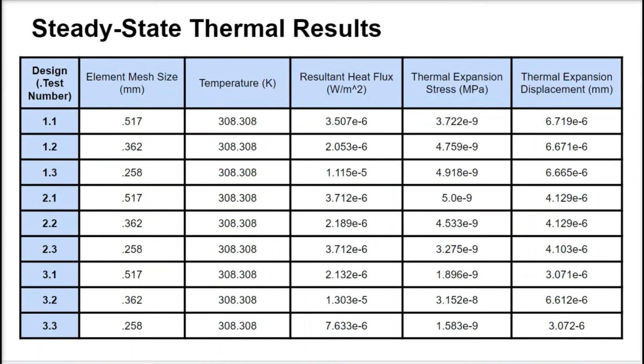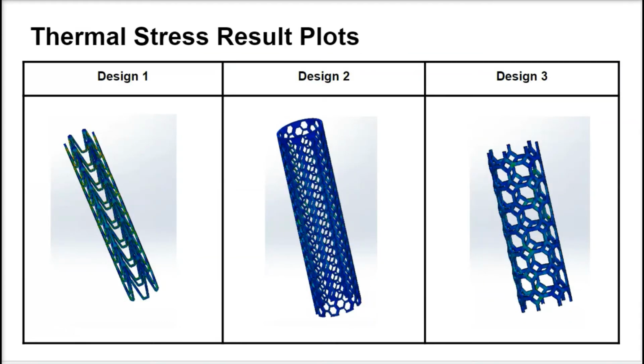Here are the results of the 3 different designs for the thermal analyses and 3 different test iterations. As you can see, the temperature results and thermal stress displacement results remain consistent and similar as we progress through finer mesh element sizes. For some visual representation, this is how the thermal stresses were distributed throughout the different designs, and the results of the analyses indicate that the designs and material in the design should not experience any problems when implanted into our bodies.